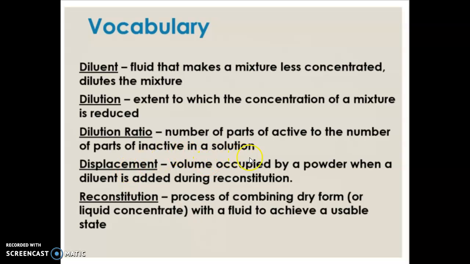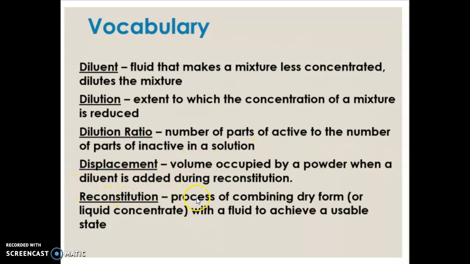Displacement. This is the volume that has been occupied by powder whenever the diluent has been added during reconstitution. So I remember back when I was mixing up formula for my babies, I would fill the bottle up with, say, 60 milliliters of water, and I'd add in my 2 scoops of powder, or whatever it was, and whenever I got done mixing it, shaking it all up, all of a sudden I had 70 milliliters of fluid. I only put 60 in there. That extra little 10 milliliters is the displacement. That's the volume that's occupied by the powder.